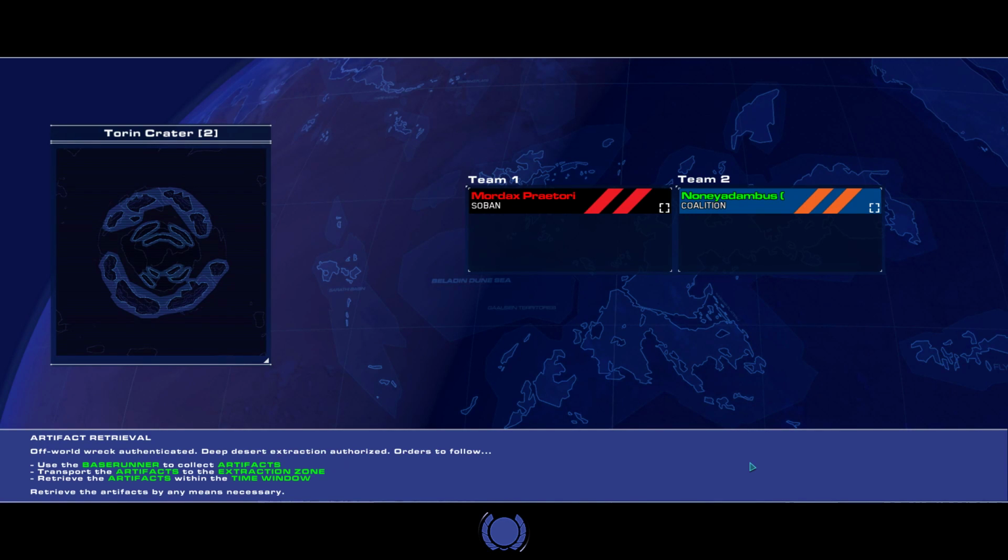Welcome to Artifact Cup 30, Round 3. This is Midyear Pack 2 speaking. We have Mordax Praetorian versus Noneyadambus on Tauren Crater.